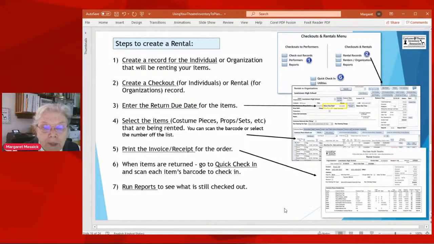So we're going to multiply that rental fee by 2 or by 3 or whatever. So that gives you some flexibility there. You can add in fitting fees. You can add in dry cleaning fees, sales tax, everything all adds up. And then you'll get a final number there, and you can then print an invoice or receipt or whatever you want to call it.